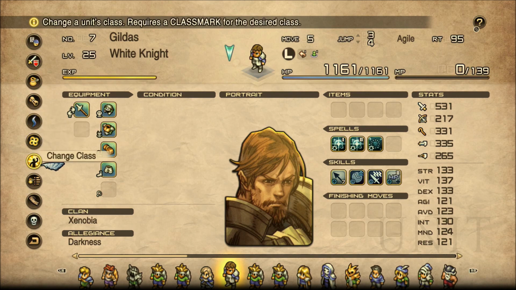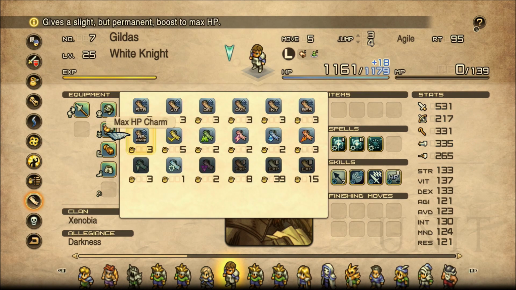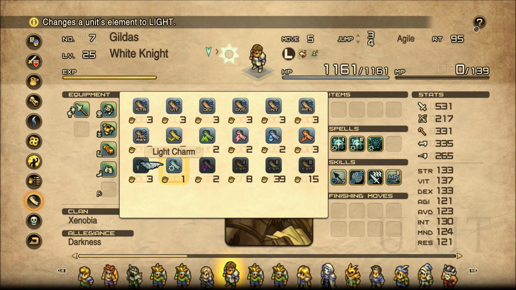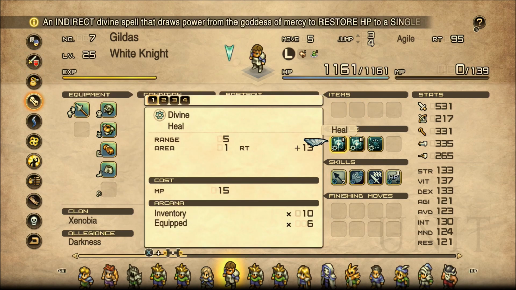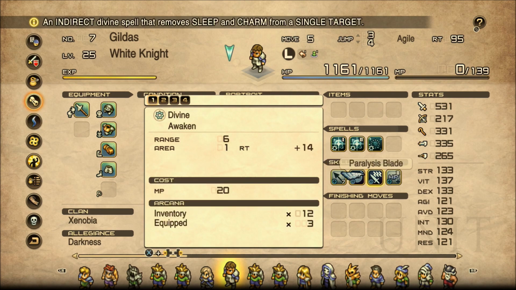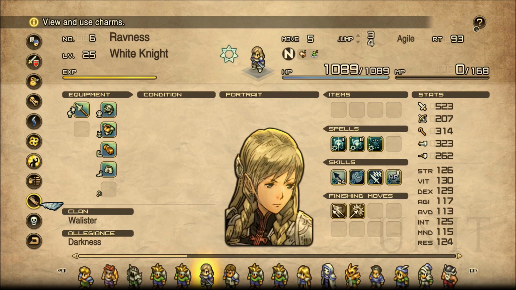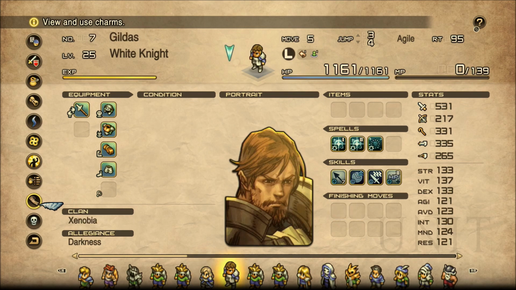Let me just take a look here. It's probably a good idea to use a... Oh, can he? Yeah, he can use a Light Charm. So ideally, if you're going to be using Gildas, you really do want to swap him over to the light element, right? Because that'll at least make his heals a little bit better. I'm mostly bringing him anyway for the velocity shift. I don't know how often I'll use him though, since we've got Ravenous. I'll probably just stick with her.